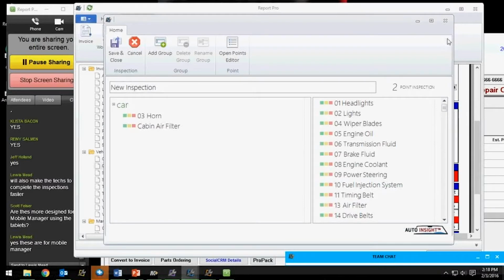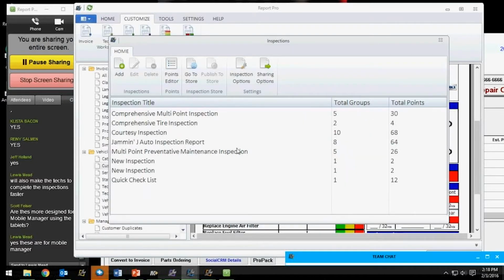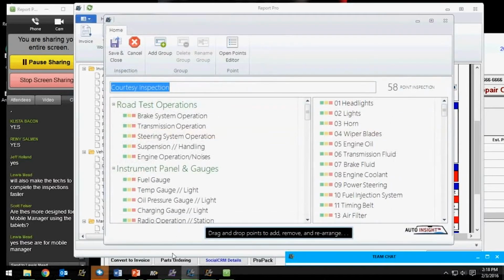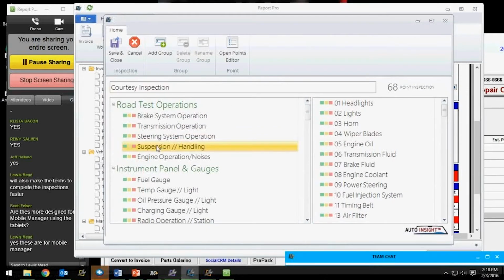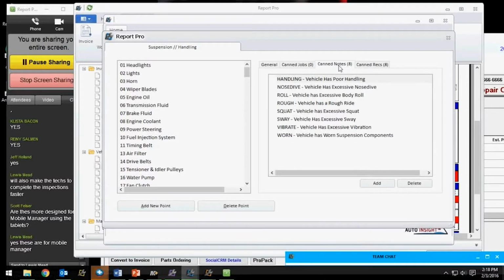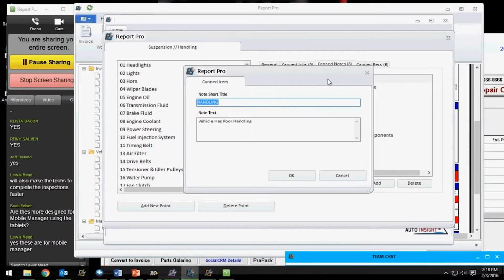All right? So you can continue to build up your inspections however you want. Remember, you can download the inspections, have these inspections available, open them up, and copy and paste notes. So if you're looking at this courtesy inspection that I pointed out earlier that's been downloaded a couple hundred times, there are a ton of notes in here that you can open up and copy.